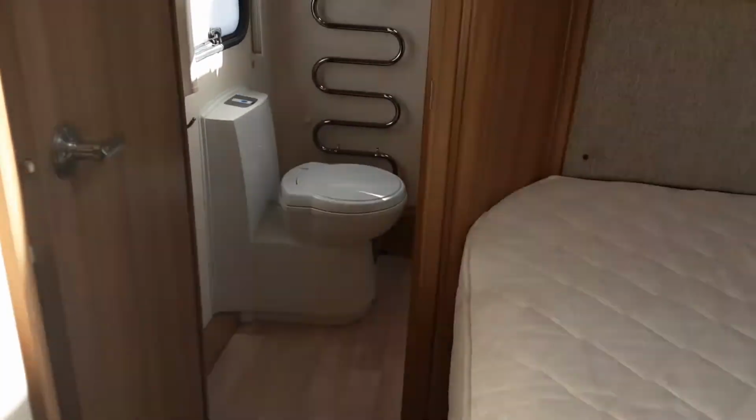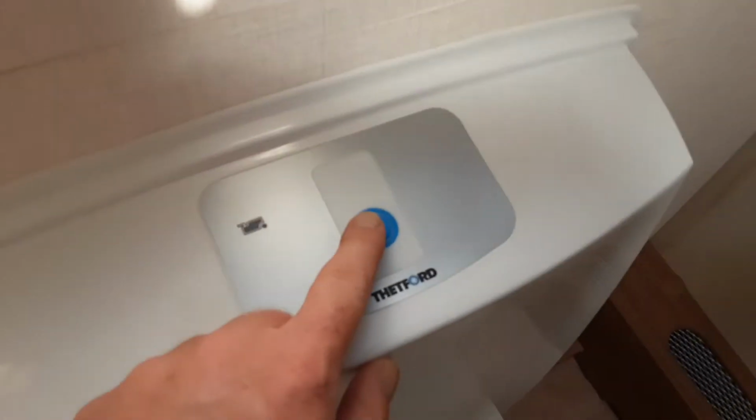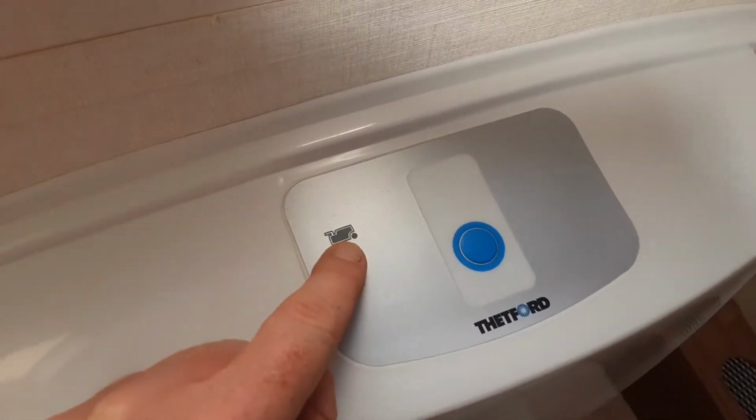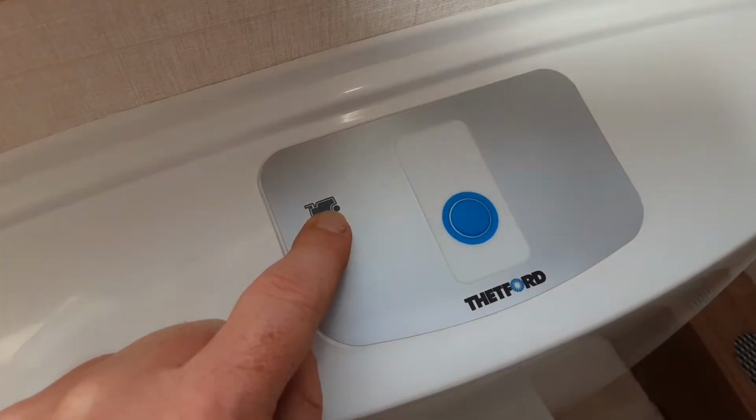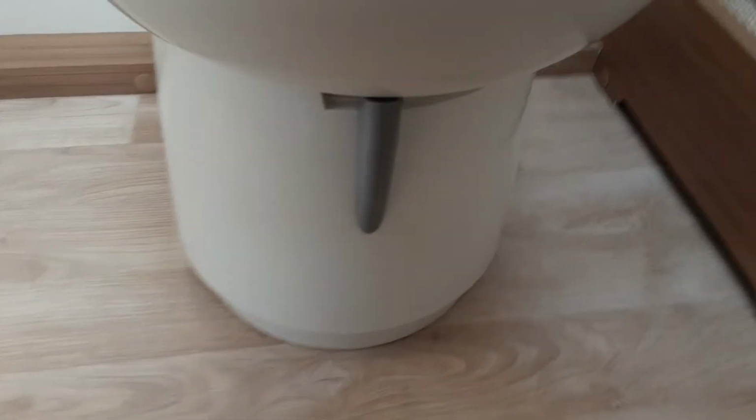But going down into the back of the caravan, you have an electric flush on the toilet, so you press the button here to flush. Red light illuminates here when the toilet waste cassette is completely full. The toilet seat itself turns for your convenience, so essentially you can get comfortable. And then below the toilet you have a grey waste handle.